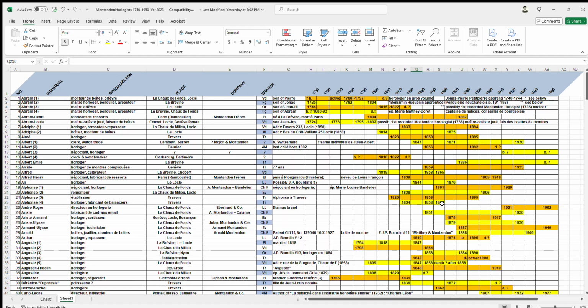This is a horologist Excel resource between roughly the dates of 1750 to 1950. Let's go both ways a little bit. But before 1720, we're not really seeing any Montandon watch activity, and it's not until the 1730s that we get confirmation in the form of a document that can be traced. But clearly they were probably tinkering in watches by the 1720s. So this is just a note for the record.